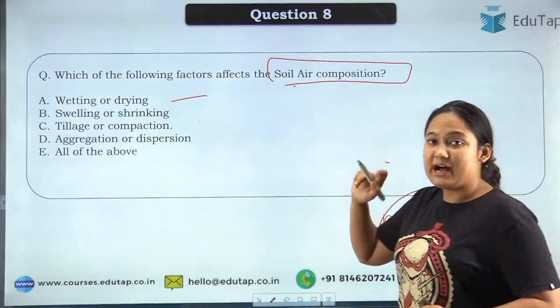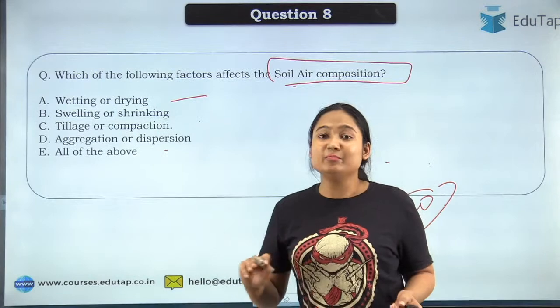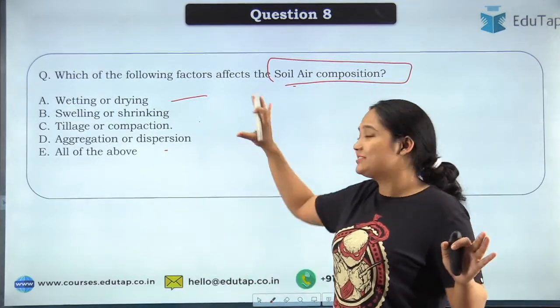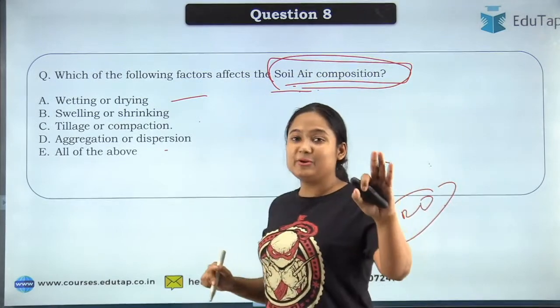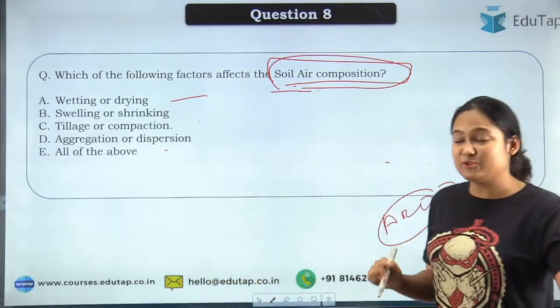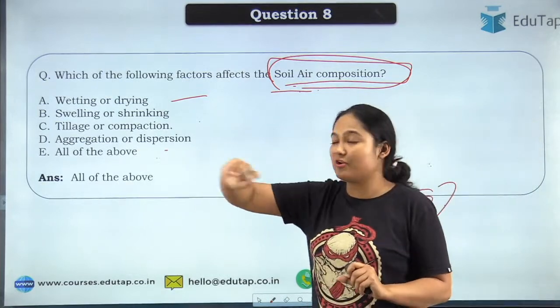The answers are coming in as E, all of the above. Those of you who don't know, just try to understand the concept. Here we are talking about soil and air, and the people who have attempted the answer, very good. You are all absolutely correct. The correct answer is all of the above.